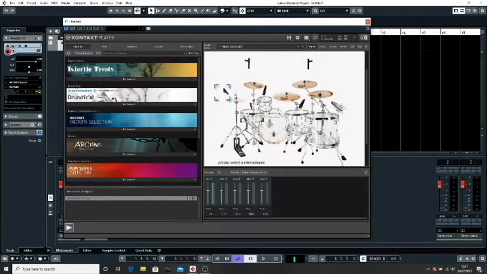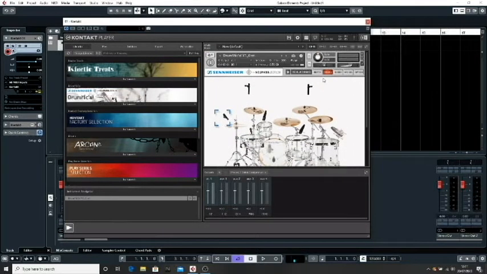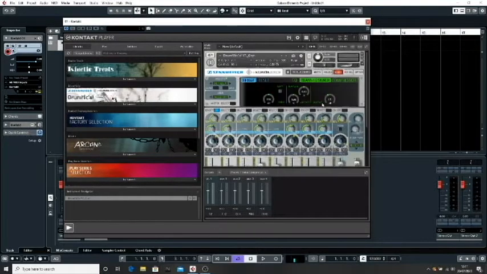I honestly can't believe this thing is free, if I'm being honest with you. It doesn't seem like it should be. But yeah. Oh, actually, you know what? Never mind. I'm dumb. So it's Sennheiser, and then they also have Neumann in here as a partner. So that's why they have Neumanns in there too, which is awesome. They actually have real Neumann microphones sampling this. And then you have a mixer.